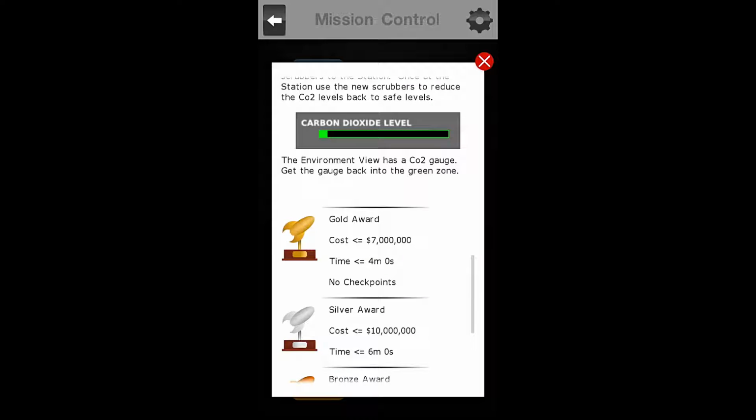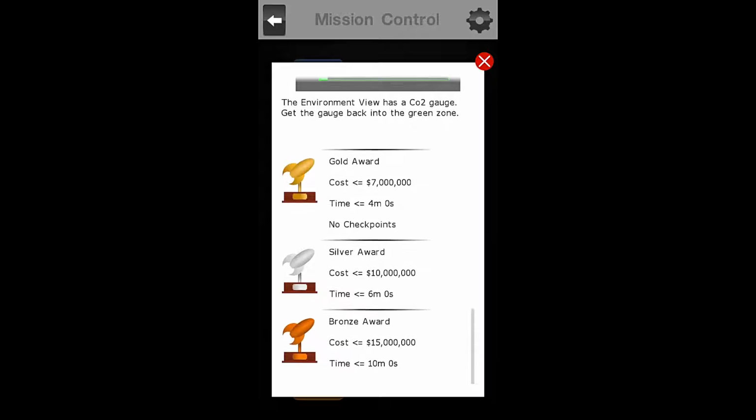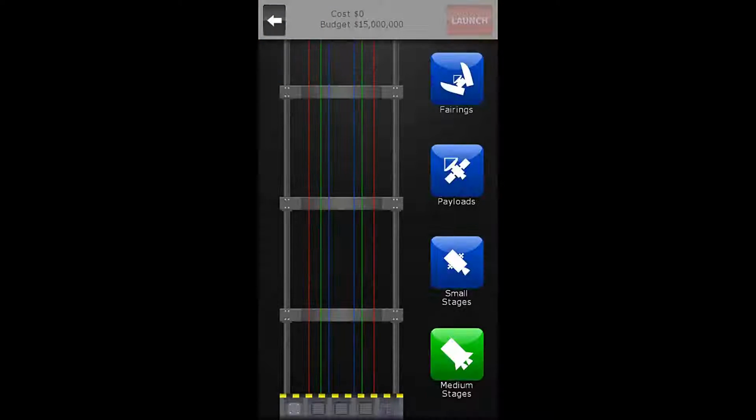The environment view has a CO2 gauge. Get the gauge back into the green zone. So for the gold award, we must do this in $7 million and a maximum time of 4 minutes or less with no checkpoints. So what do we need here? We need some CO2 scrubbers.